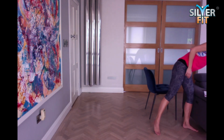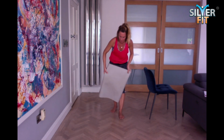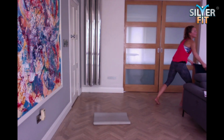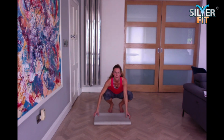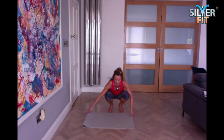Okay, so now we're going to go to the floor. So if you've got a mat, then grab one. Move this chair out of the way. So only try this pose, which is, I think, called the frog pose in yoga, if you don't have any knee problems. Otherwise, sit this one out because this might be a bit tricky for you. So let me show you.